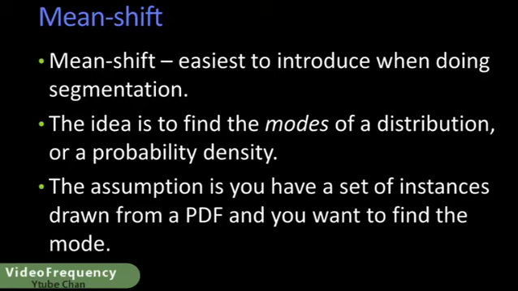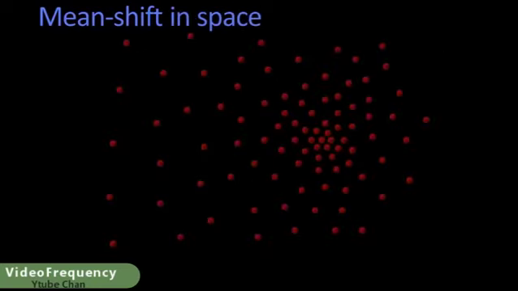And here's the basic underlying assumption. The assumption is I've got a bunch of samples that have been drawn from some probability distribution function, and you want to find the modes. There are a couple of beautiful examples out there on the web. Feel free to steal whichever one you want. I stole this one. So here we have a set of particles, and they're just drawn from some density. And probably if I were to ask you where is the mode, you'd say that it's somewhere around here. Okay, and the goal is for the system to find that on its own.